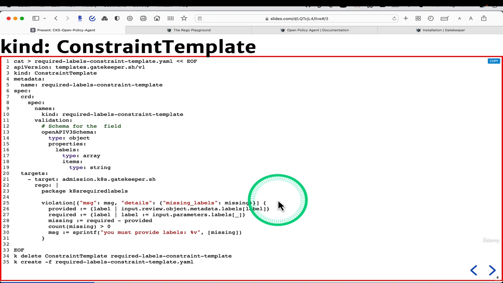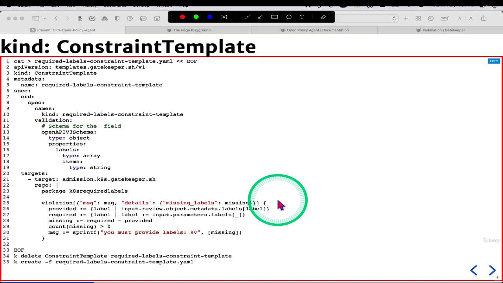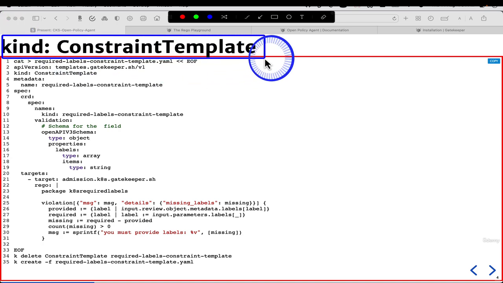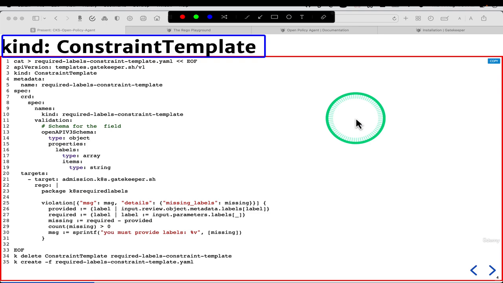For that to work, there are two things we have to remember. There is something called kind equal to ConstraintTemplate. First we define the template, and it's a constraint, a kind of enforcement. After that you can give any name to your constraint template.